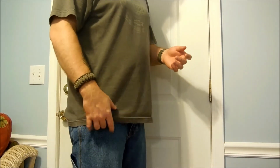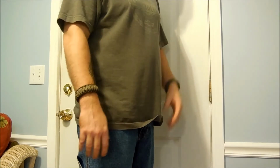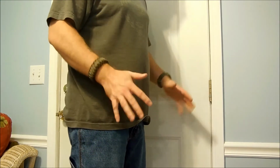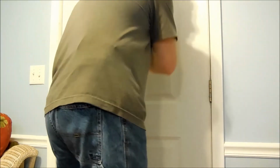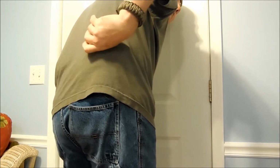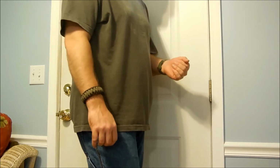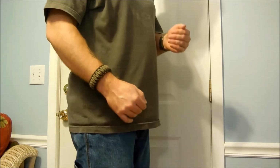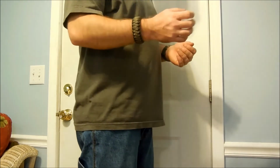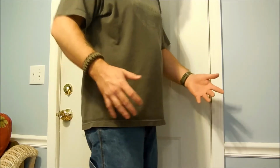Alright guys, as you can see now, I have just a regular old t-shirt and blue jeans. This is what I normally wear whenever I'm just out doing whatever. And as you can see, you can't really tell that I have a firearm on me. Now if you bend over a little bit, obviously, you're going to print from the butt of the gun, but in most cases people are not going to really notice that you have a pistol on you because they're really not looking. Unless you yourself carry or somebody else carries, then maybe they would notice because they know what to look for. But your average person is not going to know what to look for.